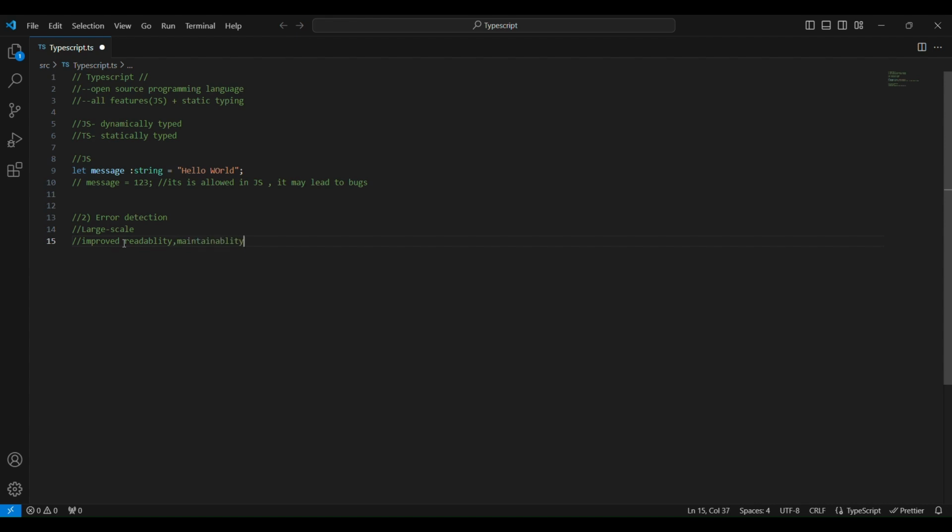So what do you mean by this? Improved readability and improved maintainability. Why is it necessary? When we define explicit types, TypeScript makes it clearer to other developers who are new to the development that each part of the code is supposed to do this functionality, and this implementation needs to be done over here, even without looking at the implementation part.